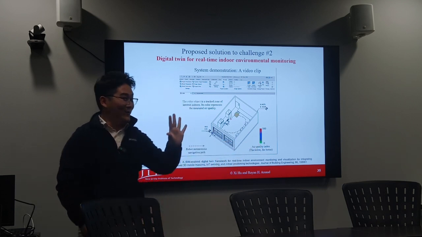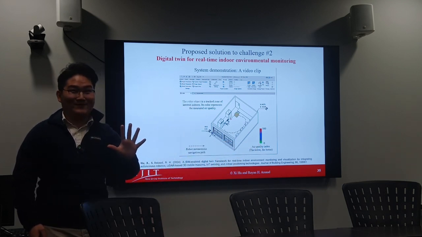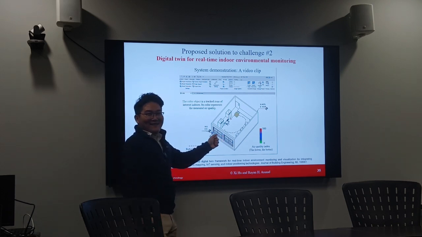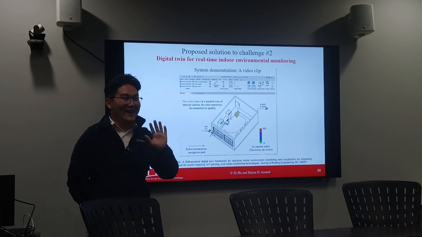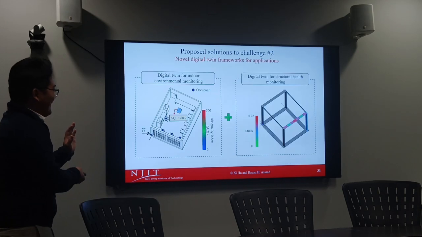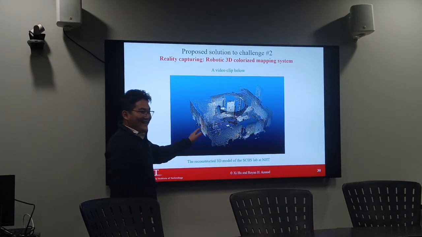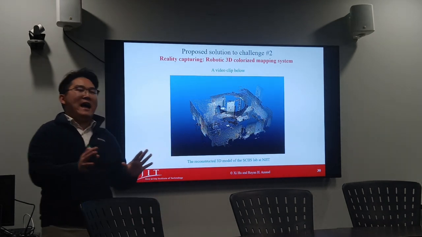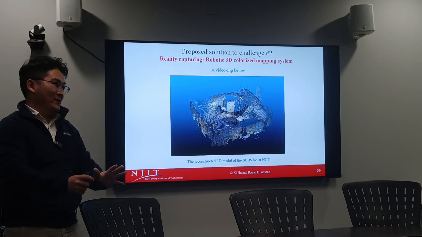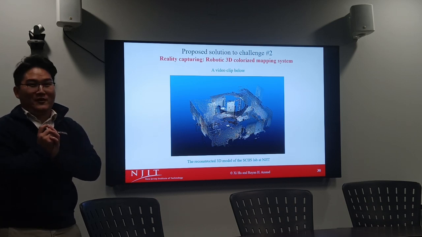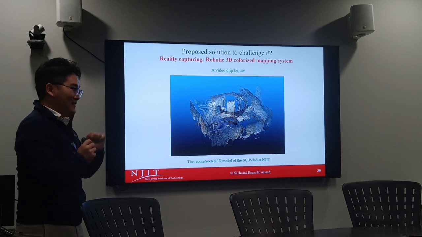Yeah, but the question is, you need a 3D model. The architect can build it, or we can build that. But you remember this one? Yeah, you can scan it also. If you don't have access to the original 3D model, you can scan it. But even if you have the original model, you might still need this system.